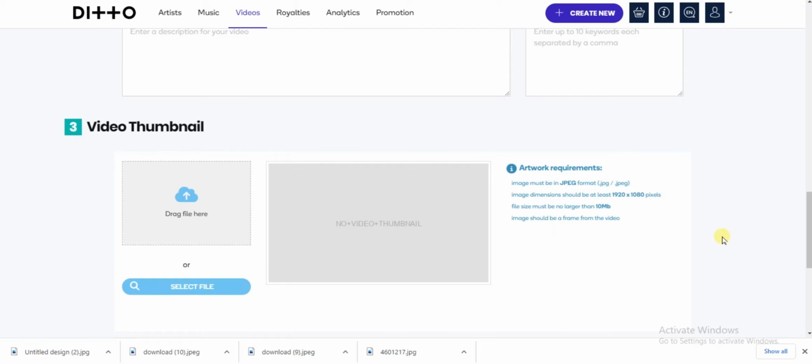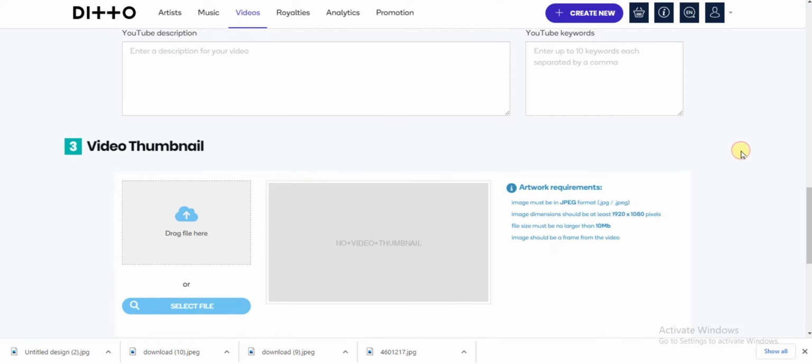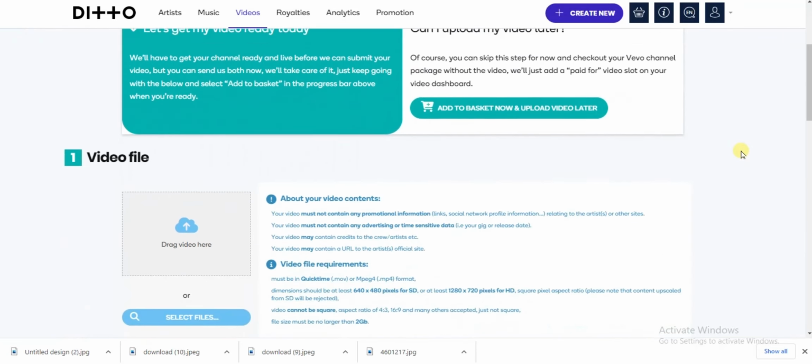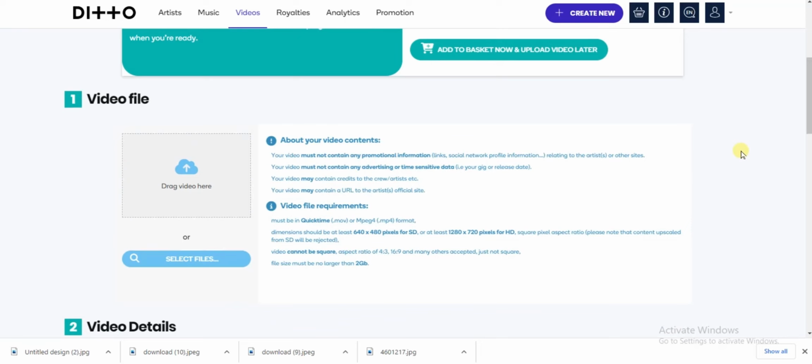All right, so now let's scroll up. Now we have to add the video file. So how can we do that? Click on this select files.